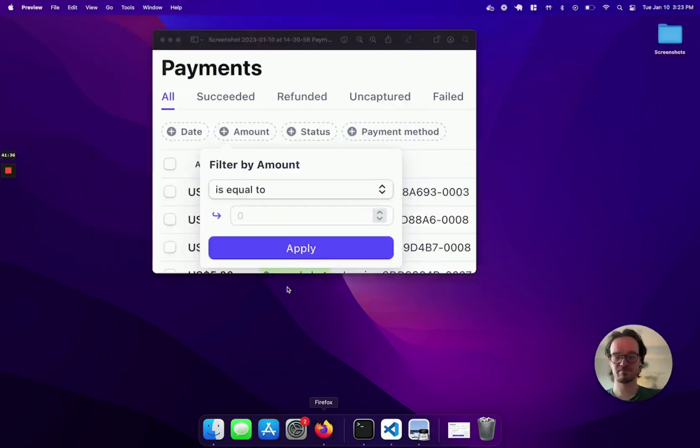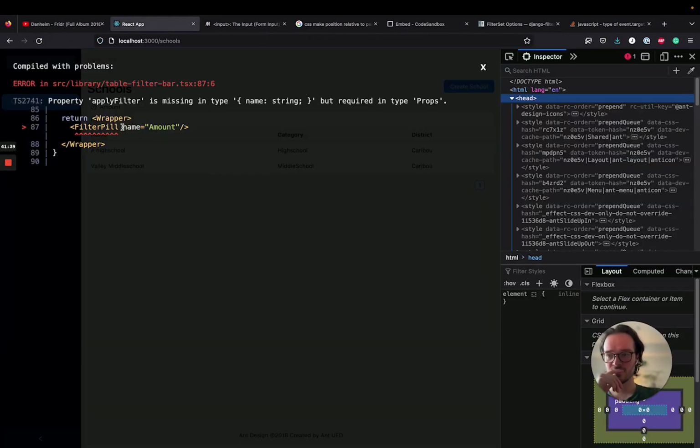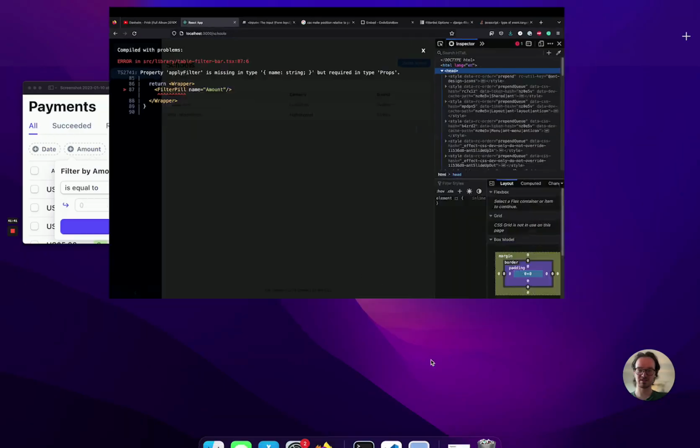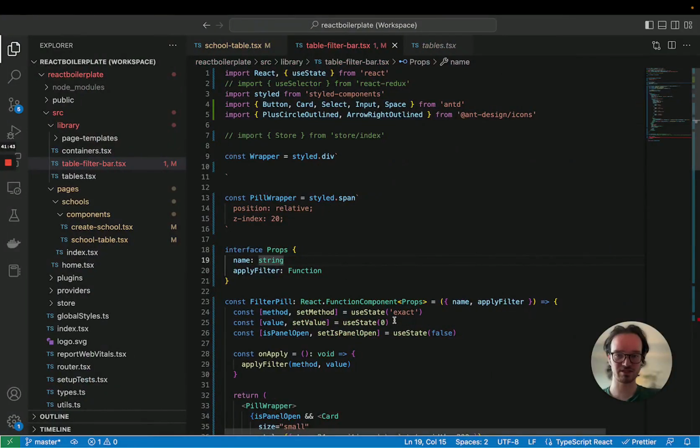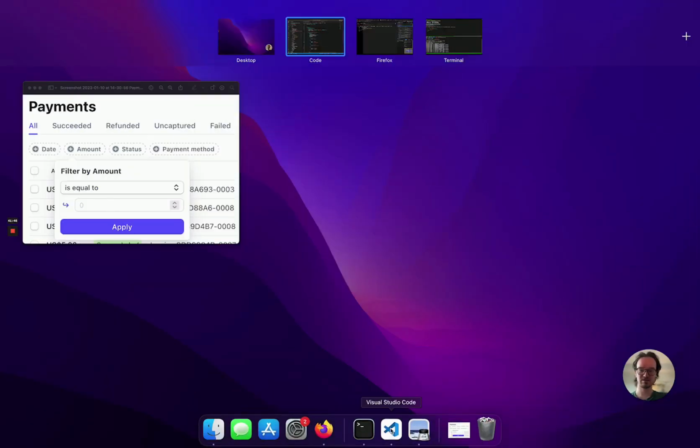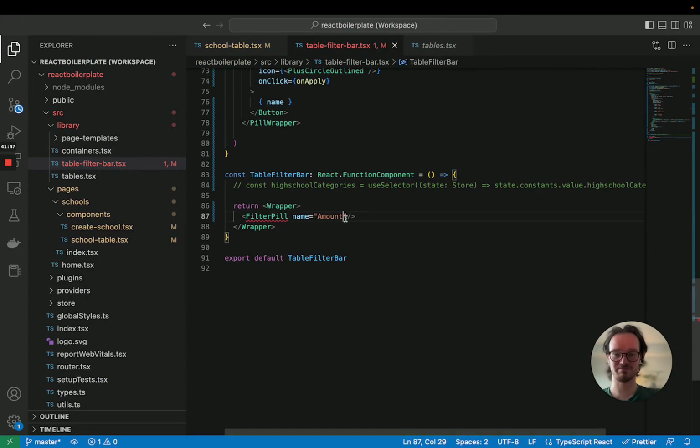Okay. Apply filter is missing in the props. I'm pretty sure I added that. I did. Oh, it's probably down here.